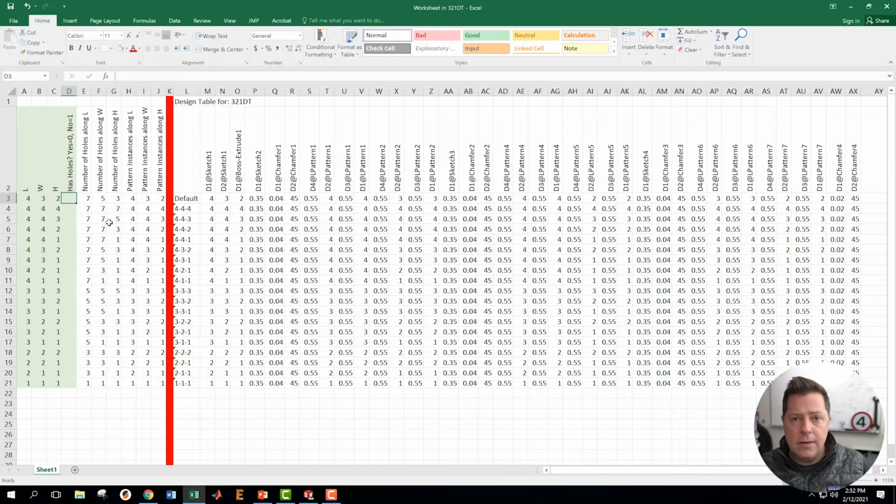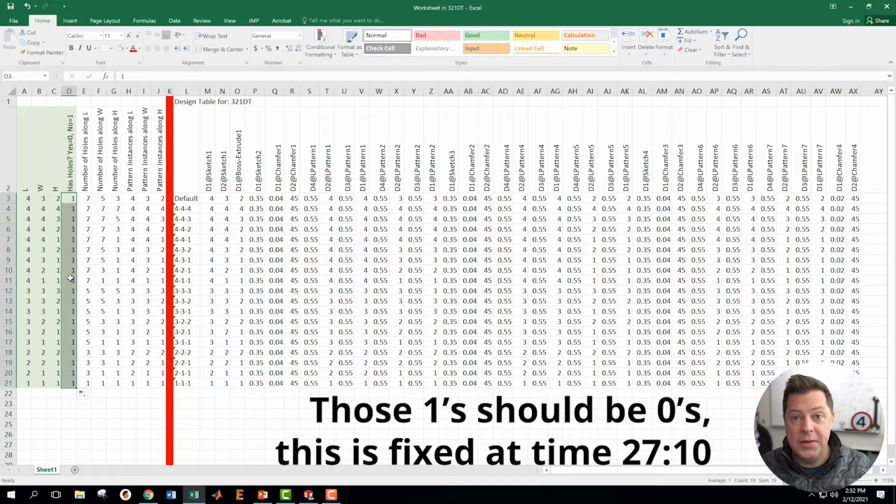And why are we choosing those values? It turns out that when we use the $state at command, that is going to suppress or unsuppress things. If it is suppressed, the value of that will be 1, and if it's unsuppressed, the value of that will be 0. Therefore, if we want our holes to exist, we don't want them suppressed. Therefore, we're going to pop a 0 in there when it comes time to do it, and we'll do it in just a second. All right, so I always like to start my design tables by doing something expected, like by having all the holes in there, and then we'll use the design table to turn them off.